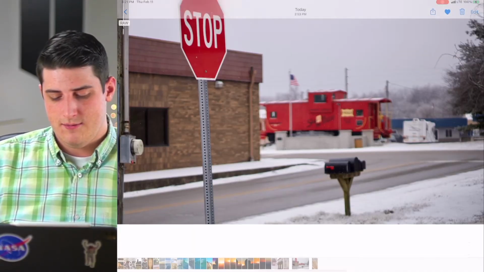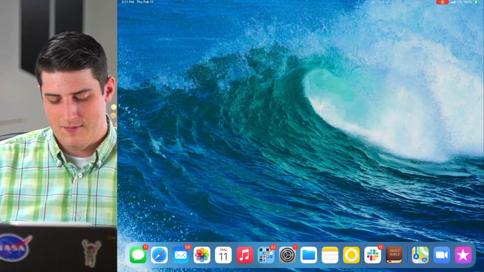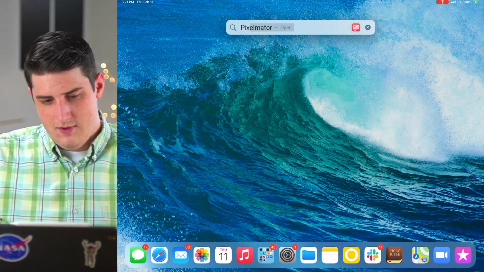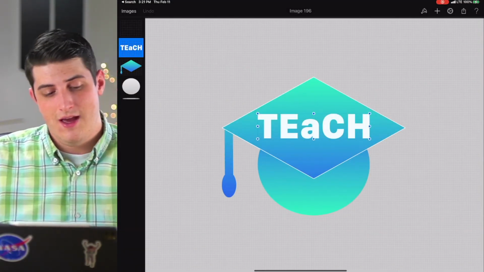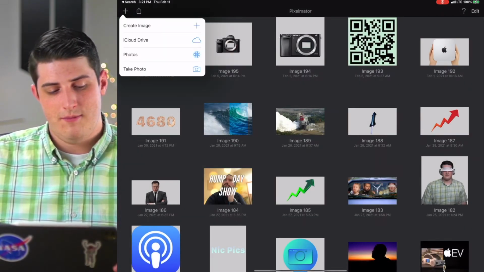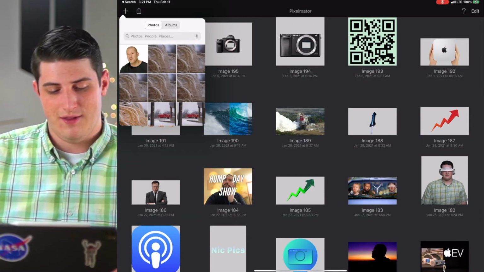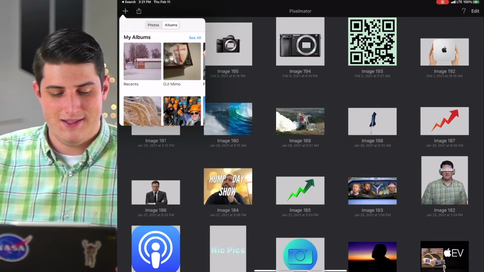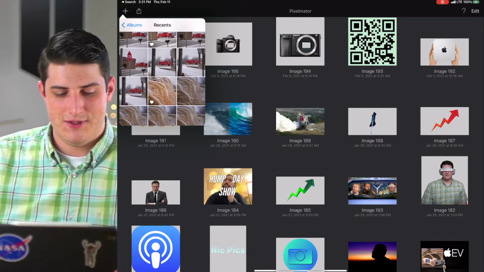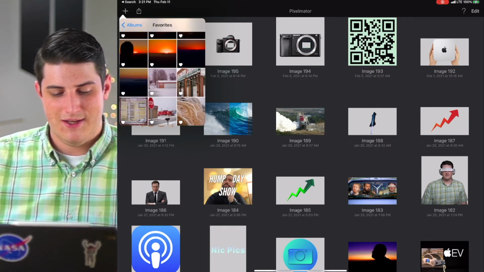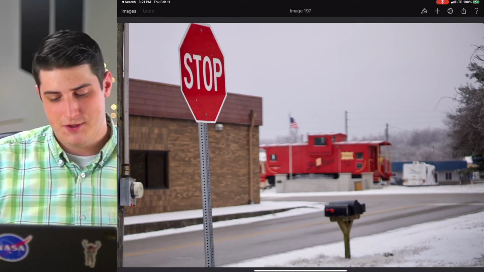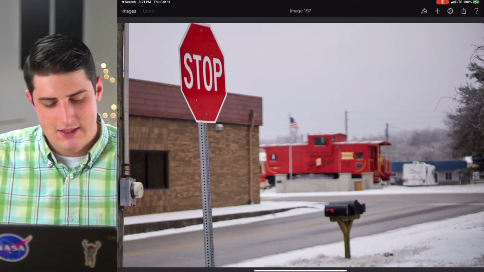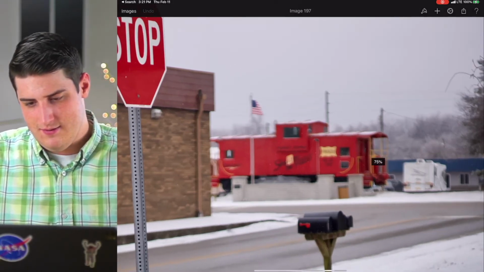So the next app that I'm going to use is an app called Pixelmator. If I open up Pixelmator, this is $4.99 on the App Store, so it's not free. However, this is probably one of the best apps per dollar that I've ever gotten. I get a lot of use out of this app, just all of the things that it can do. It's basically like Photoshop Lite, and it has a really nice repair function, which I'm going to attempt to show you here. So we're here in Pixelmator.